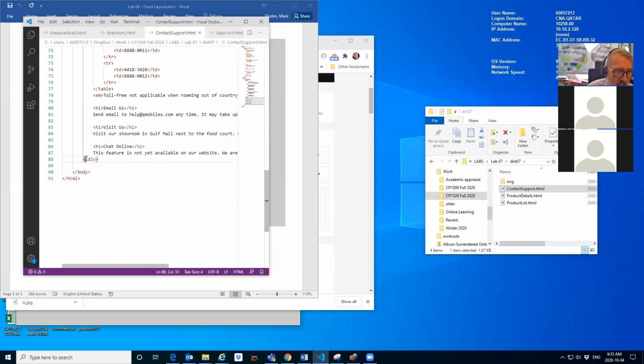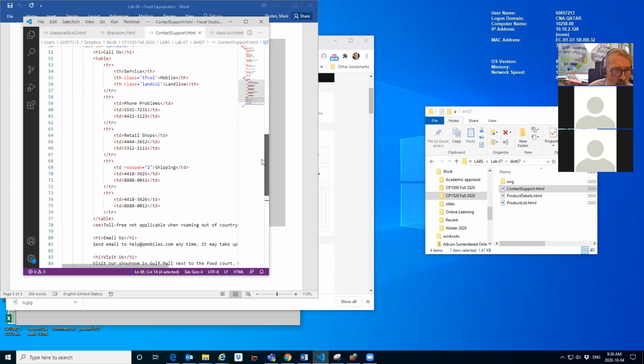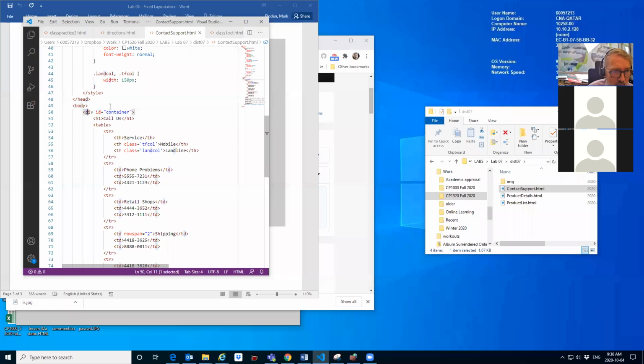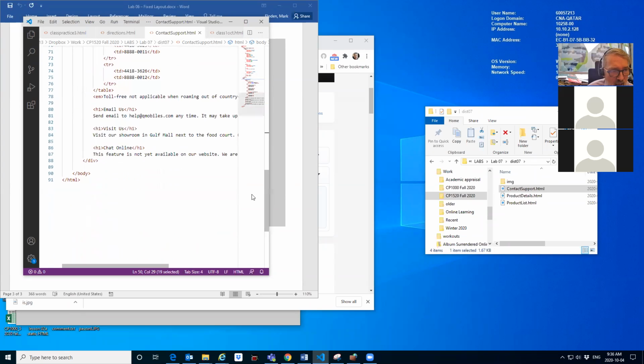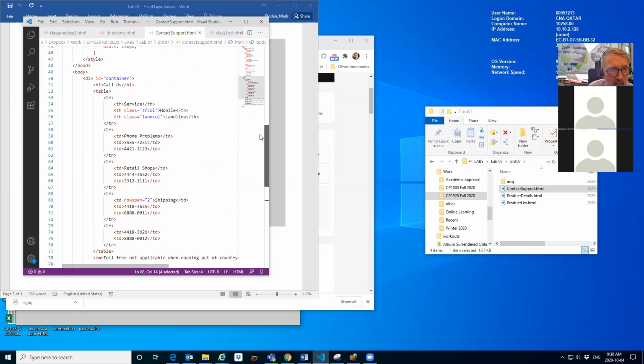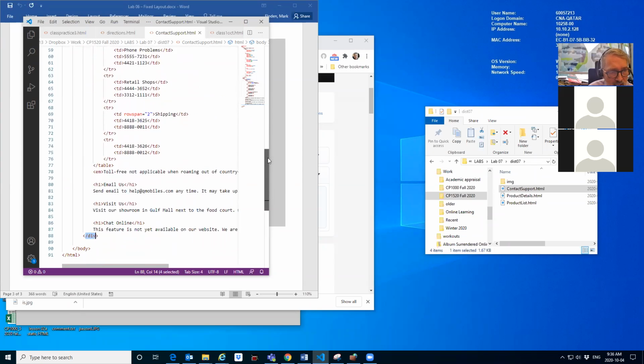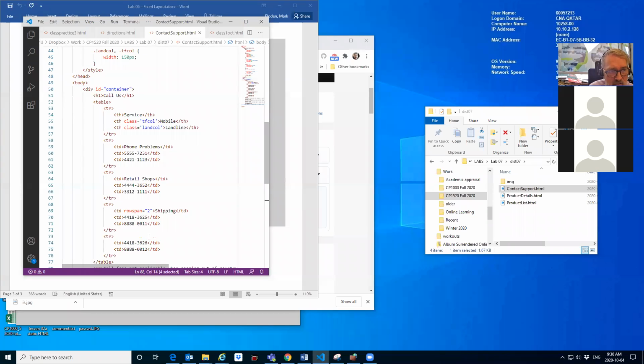So the div ends here. Where it ends, we don't have to say what its name is, but you'll see that. Well, let me highlight it here. It opens at the start of the body and it contains the entire page. But everything else in there you've seen before. So all we're doing to the body is we're adding a div tag.